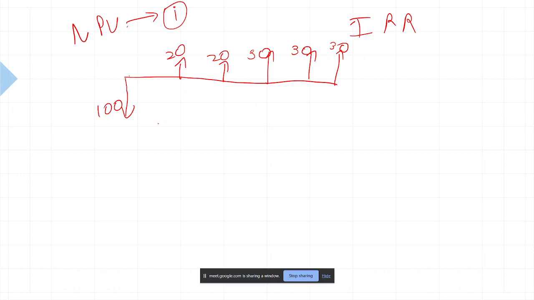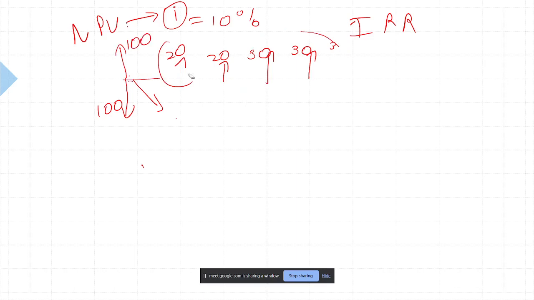So we should try something. Let's say I is equal to 10%. You will start getting some values here, right? From 20, 20, 30, 30, 30. Let's suppose the sum here is 120. And if you increase I to 20%, the sum reduces to 80. If you do the calculations, you will find that in one case it is high and in one case it is low. So you can calculate NPV directly if I has been given to you. Now there might be some I where all these values, wait a minute, it removed.